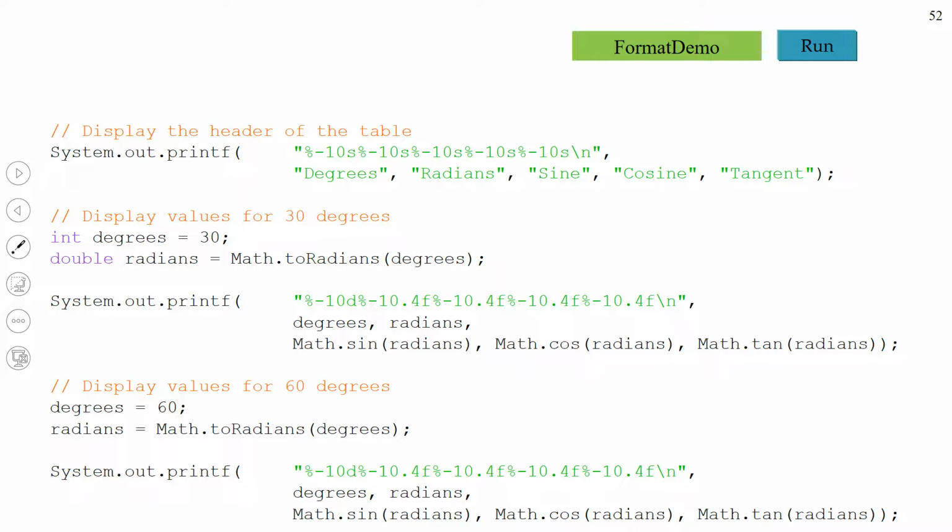When I do %d, between the percent and the letter that corresponds to the data type you want to insert, you can put a lot of stuff. For example, here, percent minus 10d. Minus 10d means you are going to display in a window of 10 characters, either in the file or in the console. So every time I display this, it's going to be in a loop somewhere, whatever.